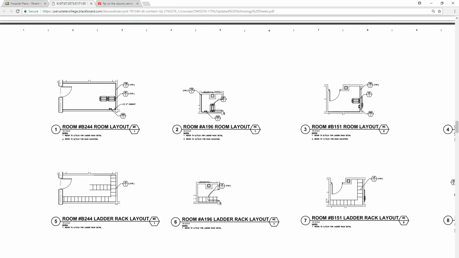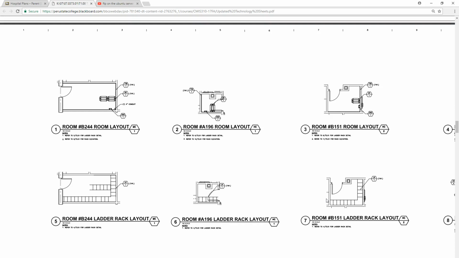What we also did was scale out some of the typical rooms. Some of the rooms had additional equipment, all of these that have a ladder rack in them. That ladder rack really does look like a ladder. It's on the ceiling a couple feet down, and all our cabling coming into those rooms can then distribute around it.